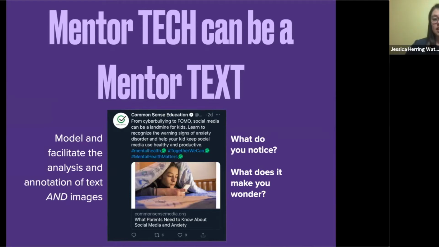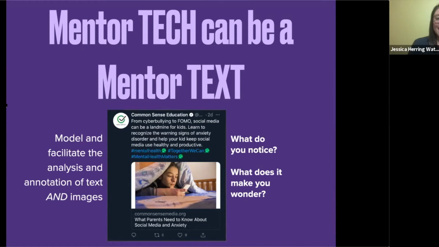Okay, in the picture, it looks like maybe it's late. You don't see a parent. It maybe looks like this kid is not supposed to be on their device right now. They're kind of hiding in their room. Okay, it's almost like when you were a kid, maybe used to read under the covers, stay up late reading a book, and now it's a phone. Okay, the acronym FOMO is used. Wondering, do parents know what that means? It kind of looks like she's trying to hide. She wants to hide the light from her phone.